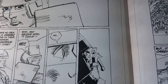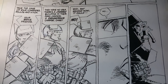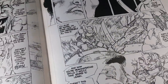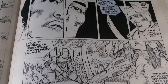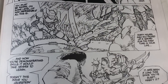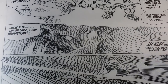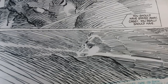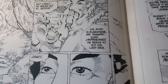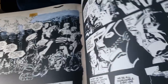But I'm sure Frank was like that too, where he would finish these pages and start thinking about it and go, you know what, those 3 panels here, they didn't move the way that I wanted the scene to do it. I'm going to go back and redo them. And that's one of the advantages when you've streamlined your style a little bit: if a panel only takes you 30, 40 minutes to draw and another 30 minutes to ink, you would be more likely to make a correction or change something that you would be frightened to if that same panel took you 6 or 7 hours.